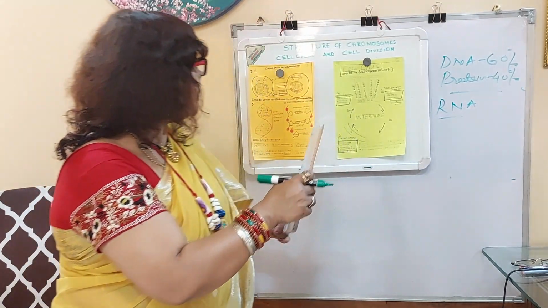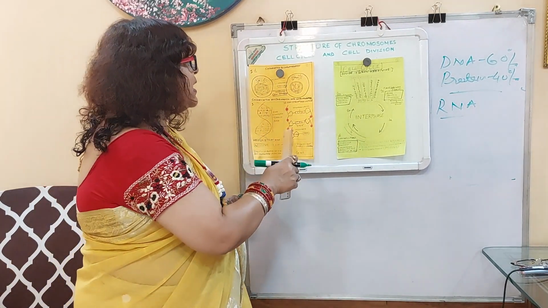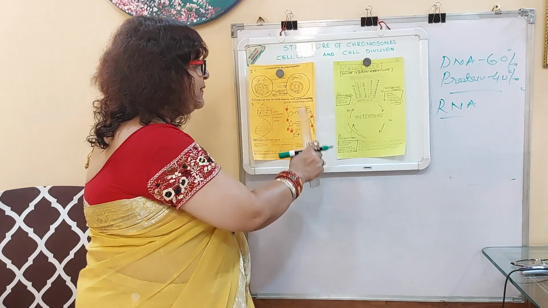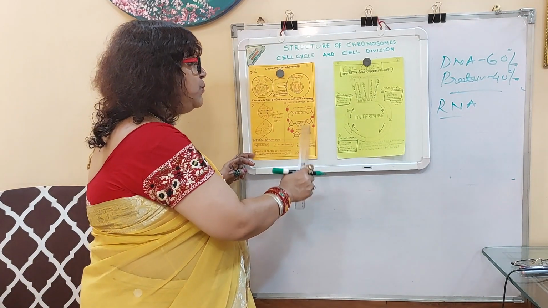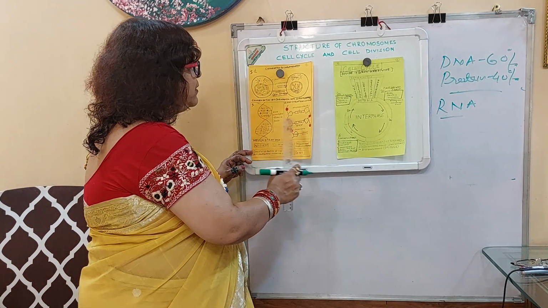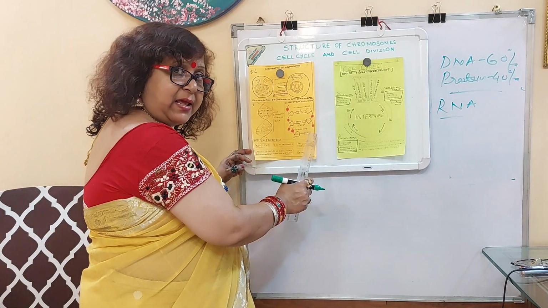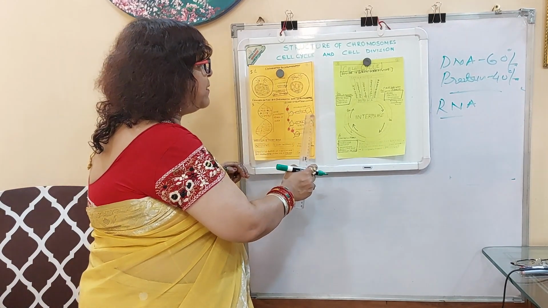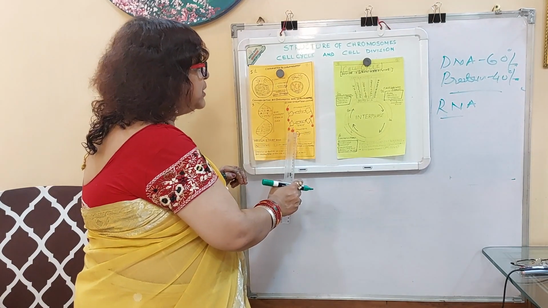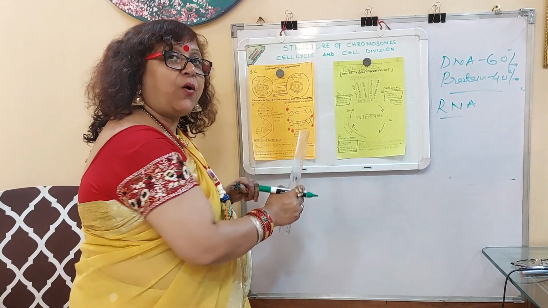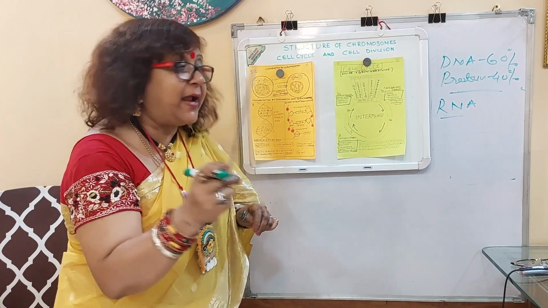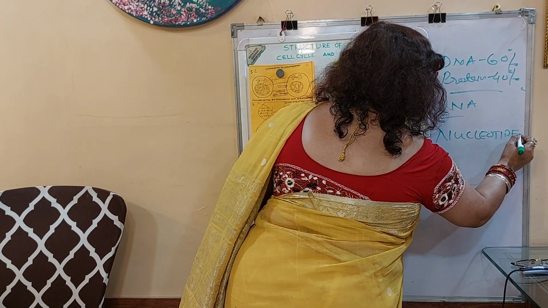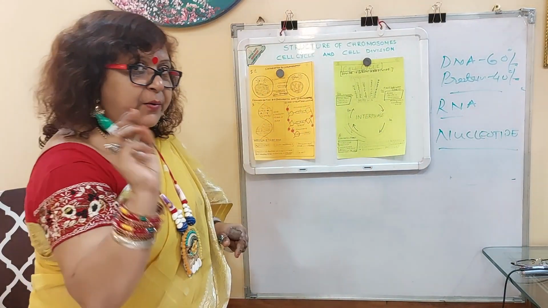Now DNA is made up of a phosphate group, a pentose sugar, and a nitrogenous base. This is the structure given in your textbook. I have highlighted this. You will also draw this for a board exam. If they ask you to show the double helical structure of DNA and what it is made up of, and this whole thing, the phosphate group, the pentose sugar, and the base, is called a nucleotide. I write the word nucleotide. What is a nucleotide is a very important question here.